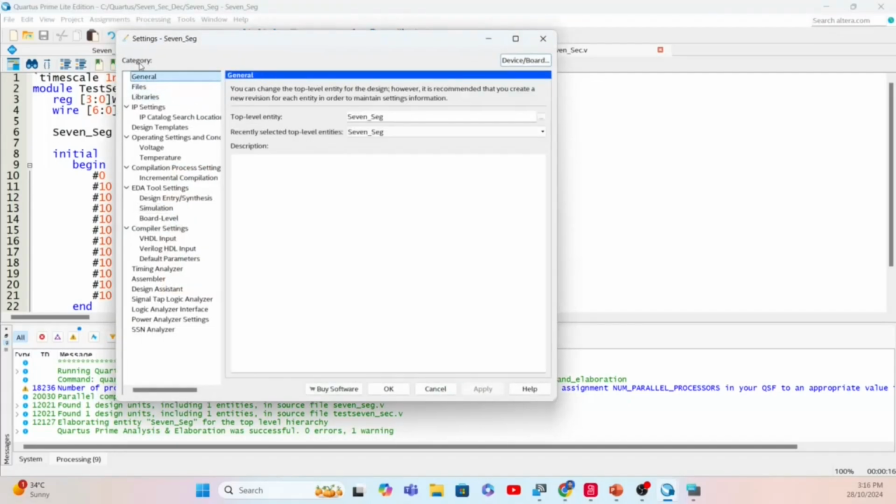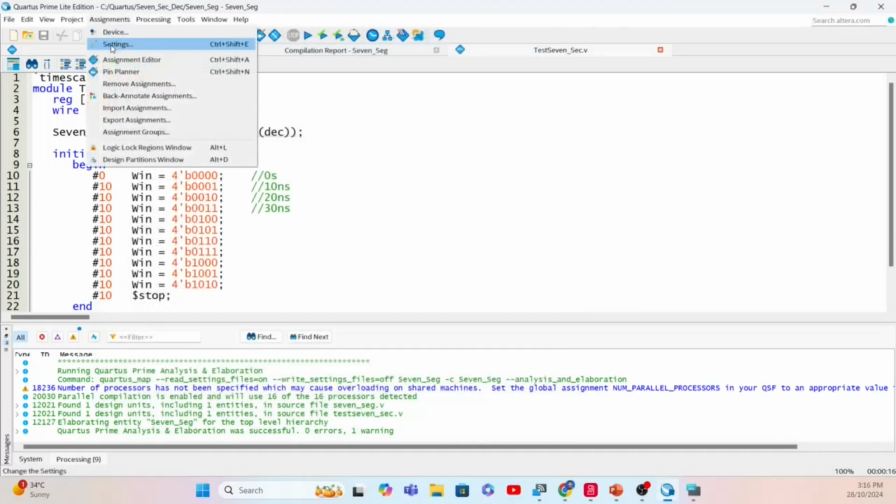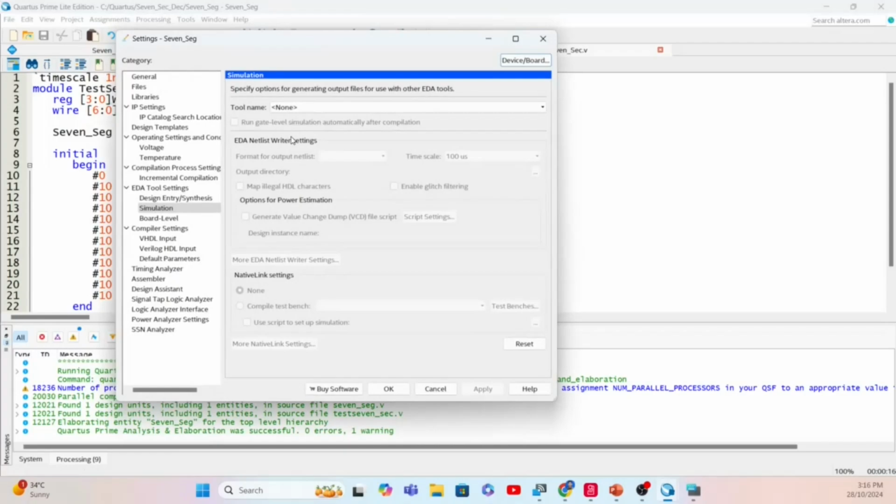So to do that, you go to Assignments and go to Settings. This must be done for every new project. The previous setting is only a one-time setting to link your Quartus to ModelSim, but this one you need to do for every new project.